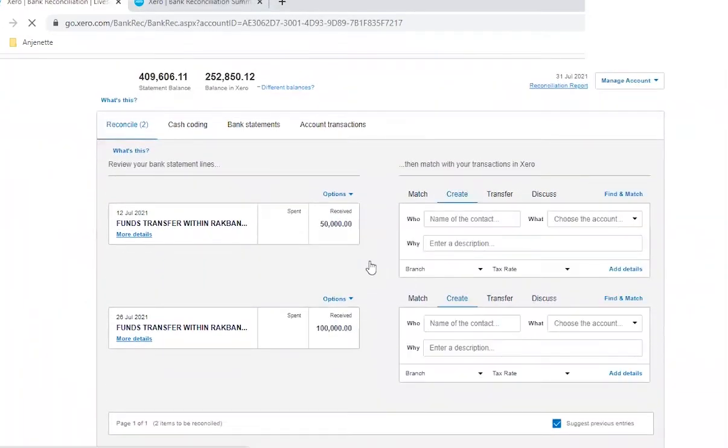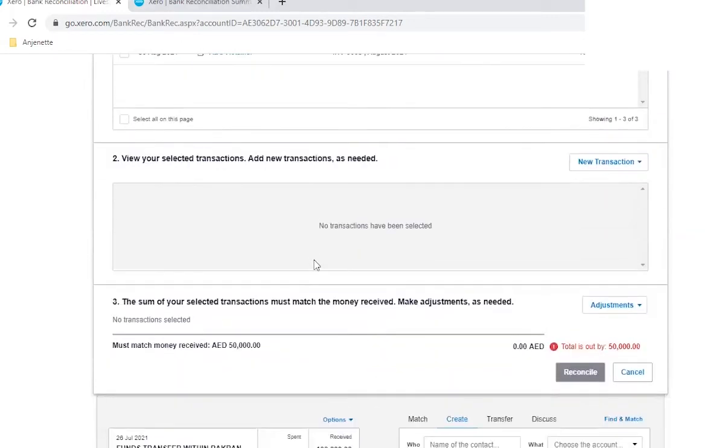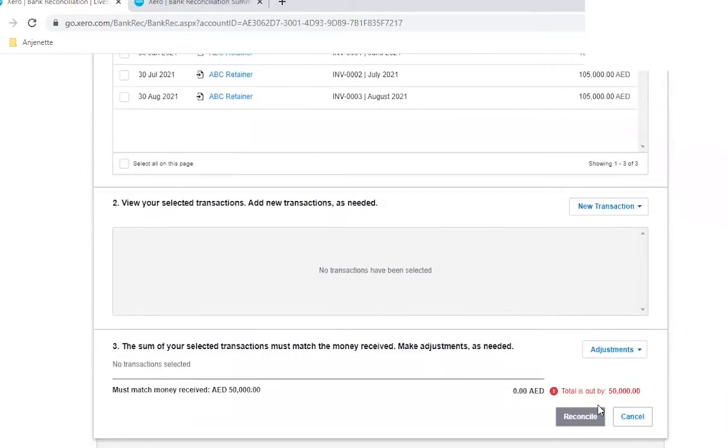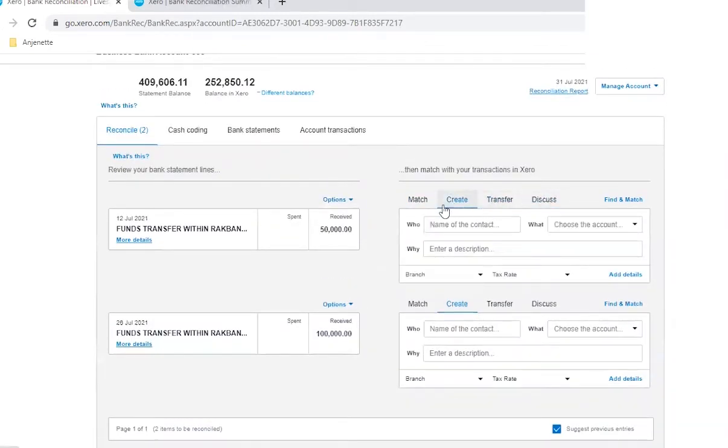To reconcile these items, under find and match, you will click find and match and check the available transactions that would match this transaction. If you feel that these items would reconcile these transactions, then you proceed in reconciling them. Then another option, tabs that are available in the reconciliation: in create, you will be creating a spend money, receive money, or transfer money here.